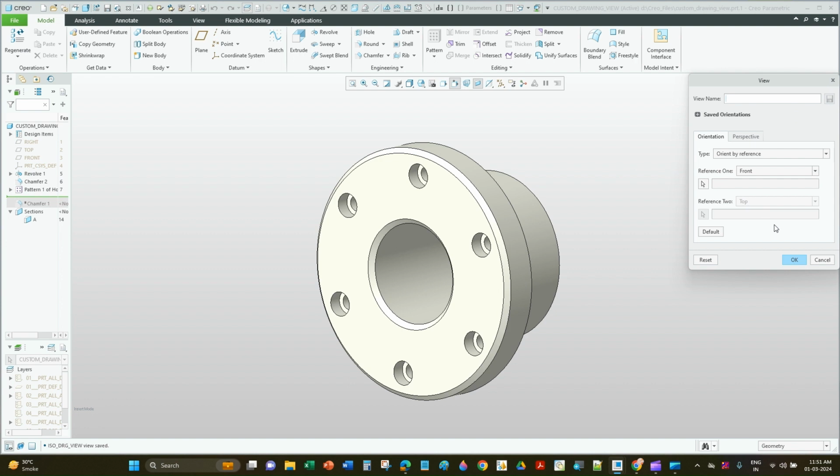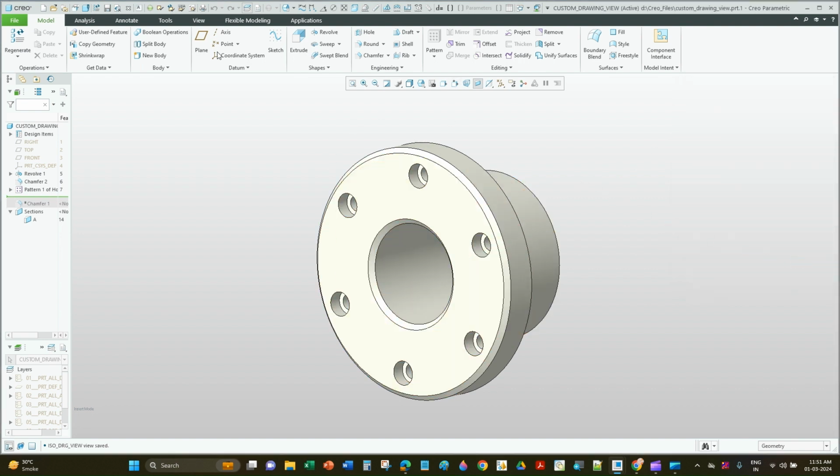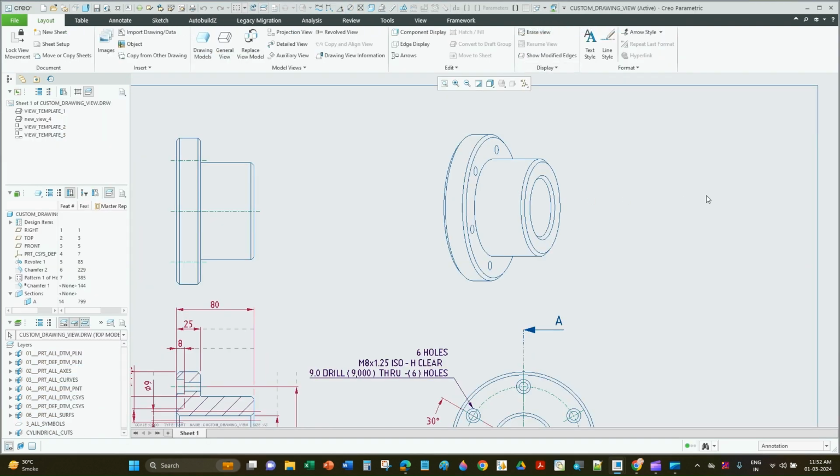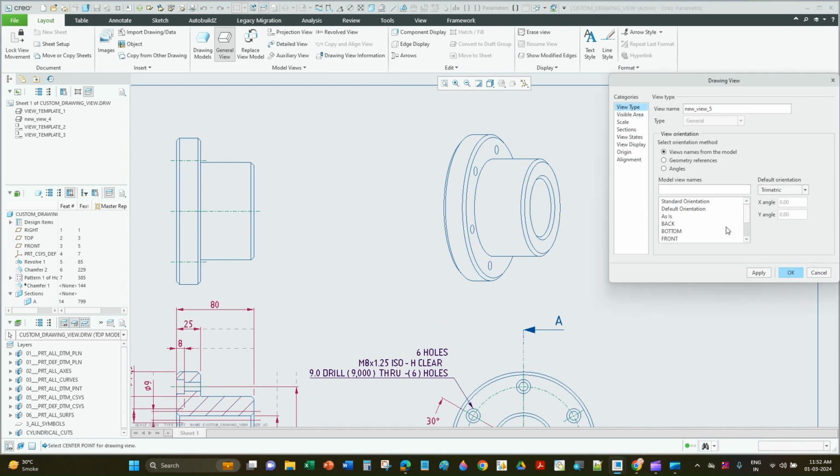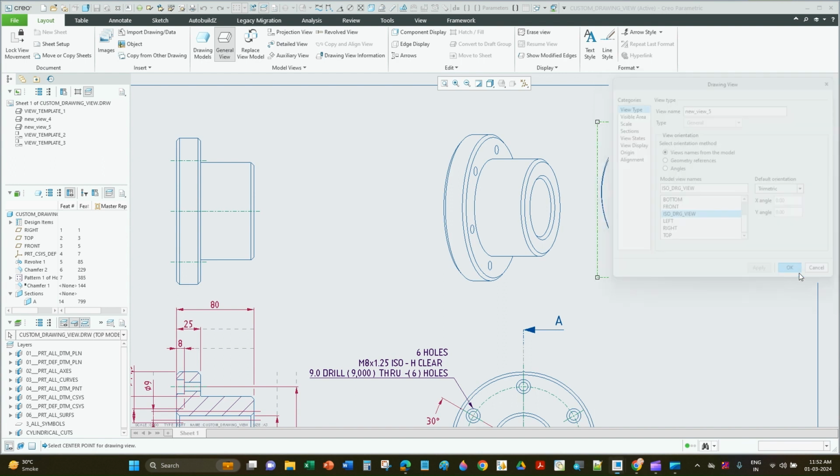So I do not have to reorient by any orientation reference or anything. I can just give a name because this is how I have reoriented. This is what I need. And I say OK. So having done this, when I go to the drawing and put a general view here, I can see that I have an ISO drawing view and I say apply.